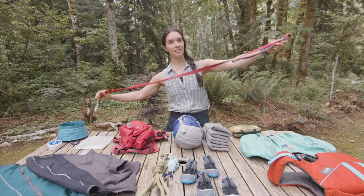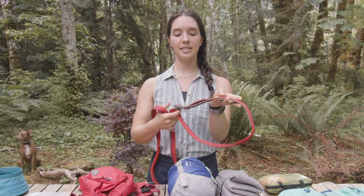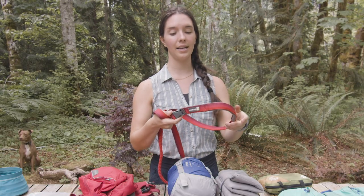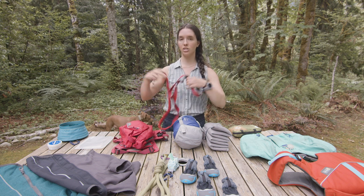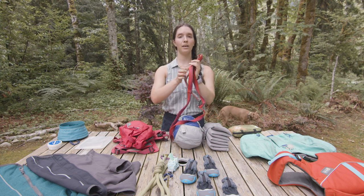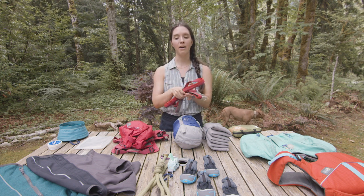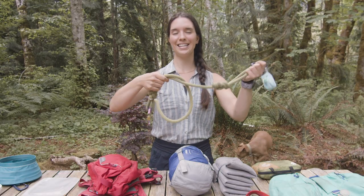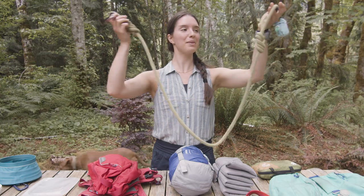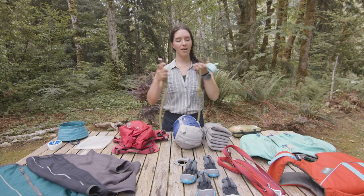Next are leashes. This is Nala's hands-free leash that we use for pretty much all of our hiking and backpacking. I love it because I can have it go around my waist, shorten the loop to use as a handle, or attach it to the hip belt on my pack for additional length while backpacking. This leash is really lightweight, designed for people running or hiking with their dog. Nala's everyday leash is an old piece of climbing rope — I love it, but it's too heavy for backpacking. So instead I use the roamer.